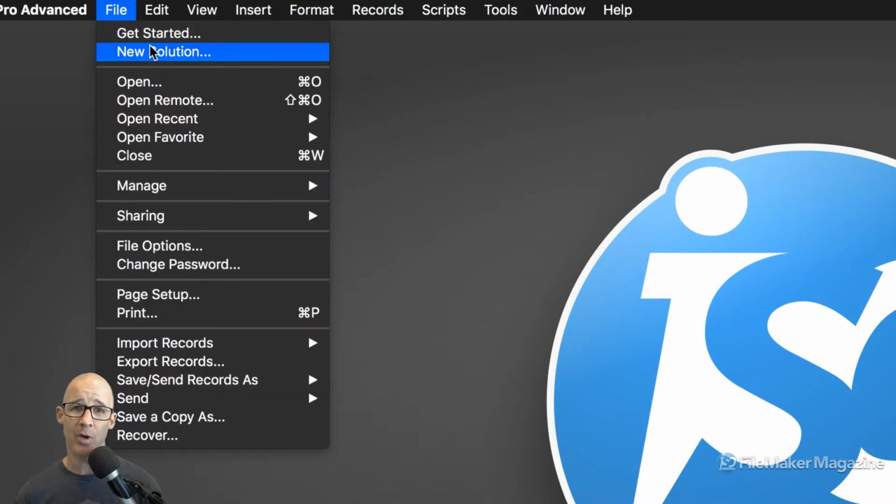If you'd like to follow along, I'm using a copy of FileMaker 16. You can follow along as well. Doesn't matter if you have a newer version or a slightly older version. These functions have existed since FileMaker 12 or FileMaker 11. I don't know, we can always look that up in the documentation.